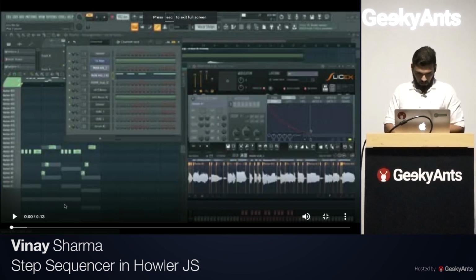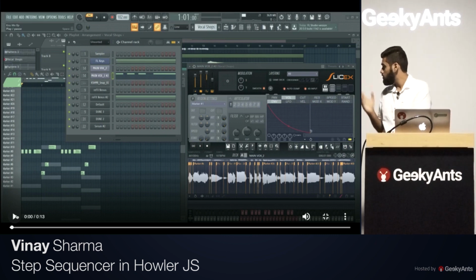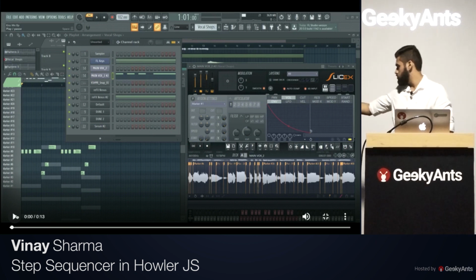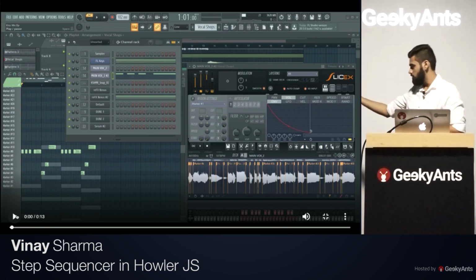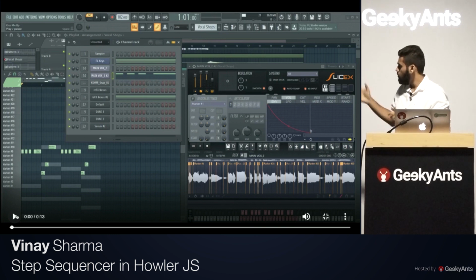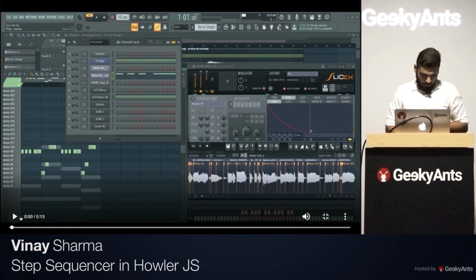So I'll give a quick go through what I'm doing over here. So this is my software that I use. On the extreme right hand side, you can see a huge waveform that I've chopped, and on the left hand side, these are the notes which will play the chopped vocals. So what I really want to say is that the kind of industry level vocal processing or chopping that is done, the same can be achieved somewhat with Howler.js. So let's see how it really works in my application.